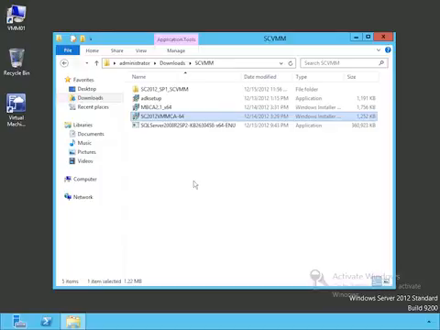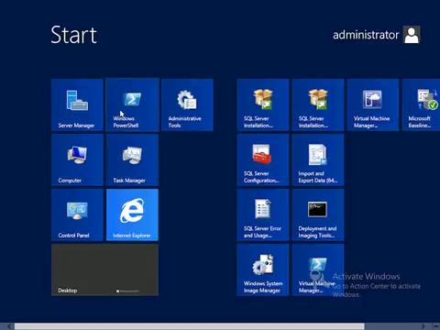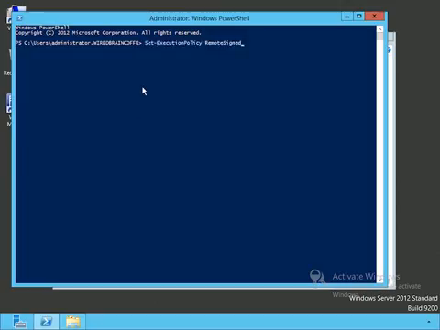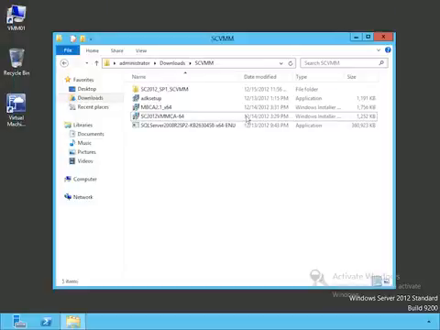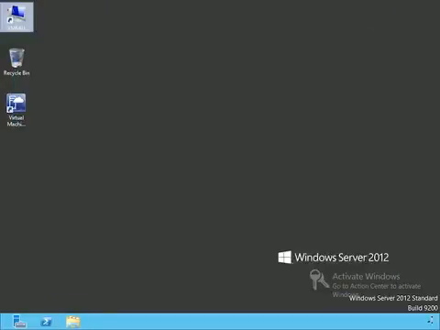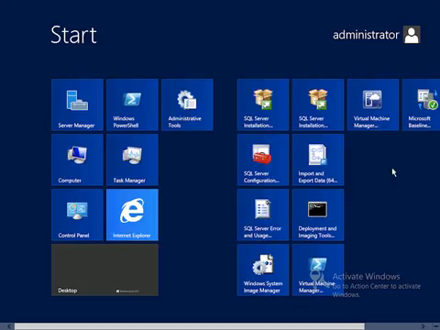And click on Finish. Now, one final thing that you have to do before you can run this is set the execution policy on your PowerShell to remote signed. In order to do that, let's go to the Start menu, Run Windows PowerShell, and I want you to apply the following command. For me, it's probably going to give me an error because I've already run this. Once you run this, well, there you go. I have to click on Yes in order to allow remote signed execution of scripts. So once that is set, we are now ready to launch the Microsoft Baseline Configuration Analyzer. Again, we're going to go to the Start menu here real quick, and there it is.